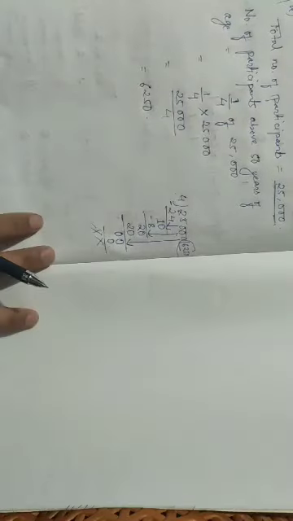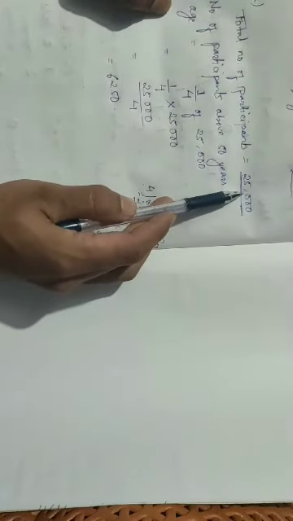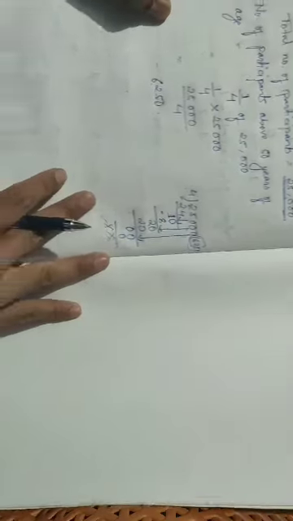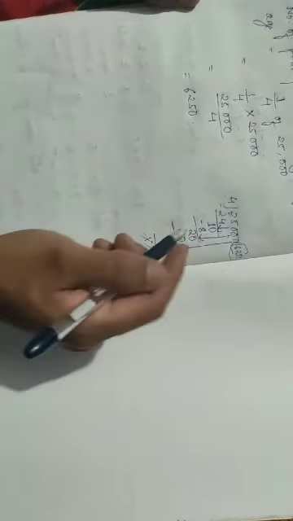But now how many of the participants were in the age group of 50 years? The question is asking how many of the participants were in the age group of 50 years or less. Means how many participants are of age less than 50, or it can be 50. Out of 25,000 participants, 6,250 are of age more than 50 years. So obviously if we subtract this from this one, we will get the number of participants whose age is less than 50 years.